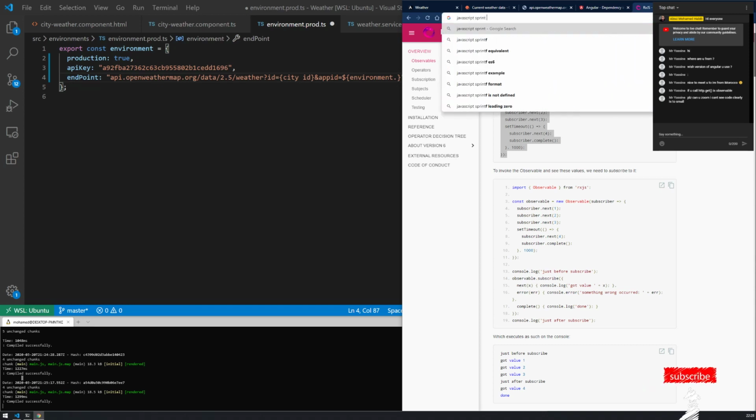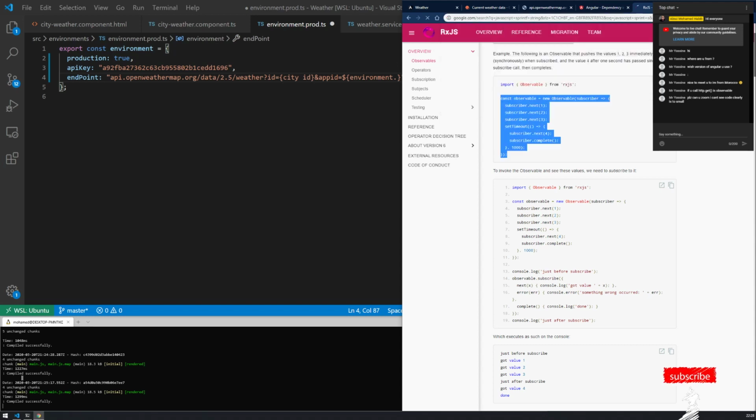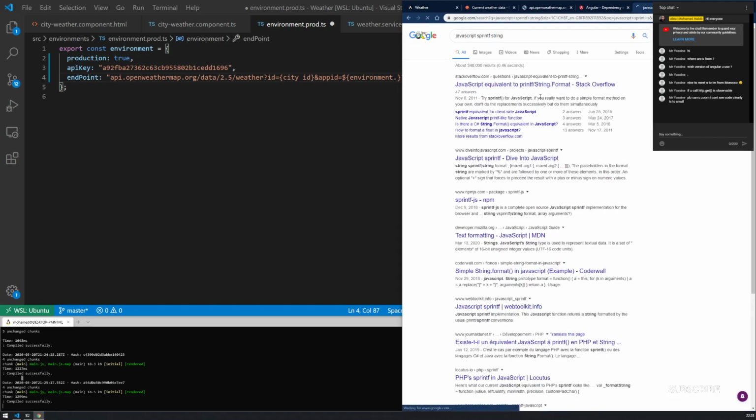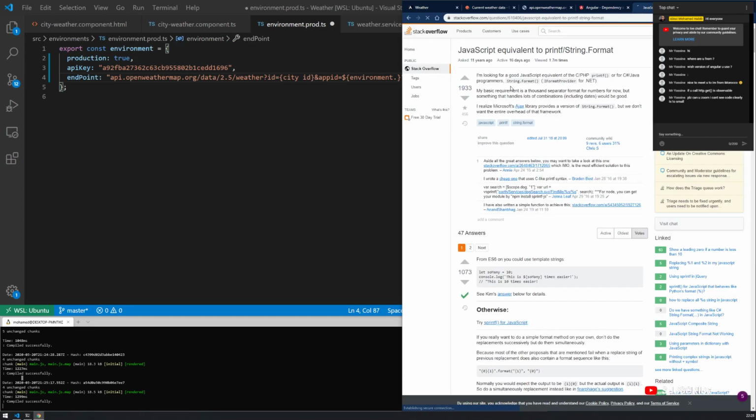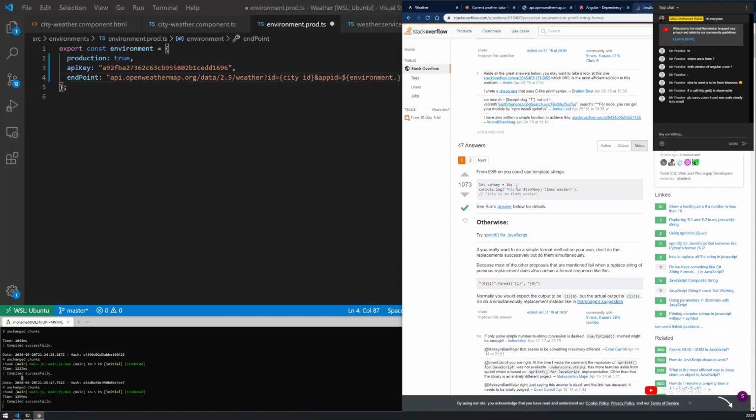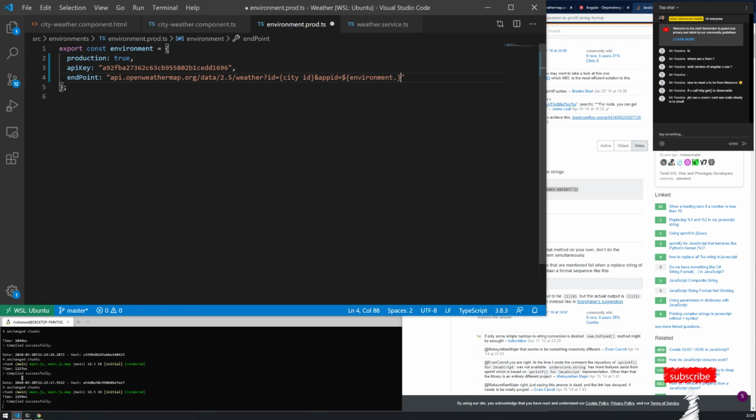Print string. Can I do this in JavaScript? This is a string with those chevrons. Let's see if this could be accepted here.